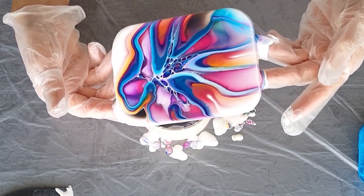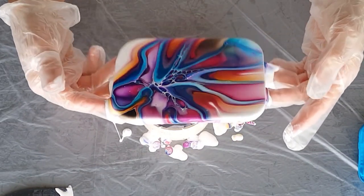So I didn't get a lot of cells with this one, but I think it's still pretty. We'll play a little music and I'll be back.